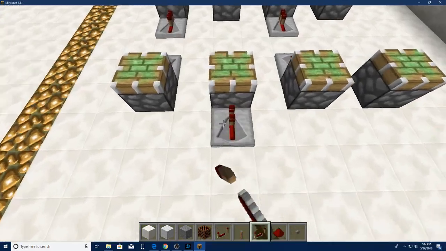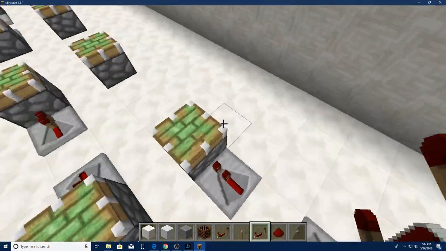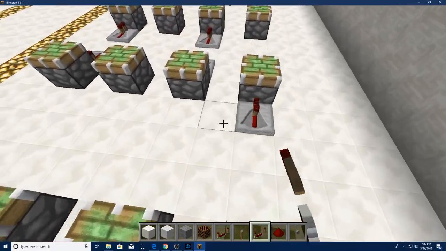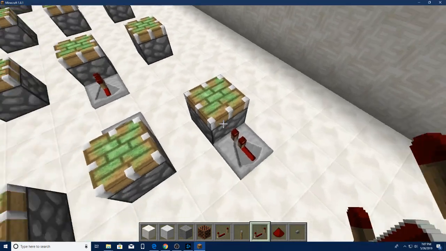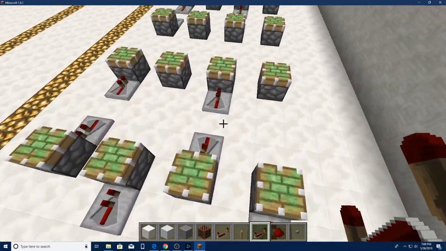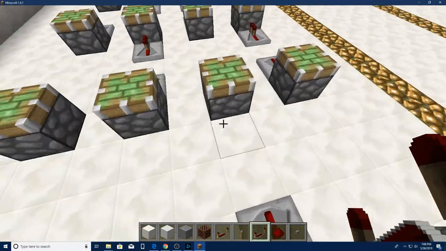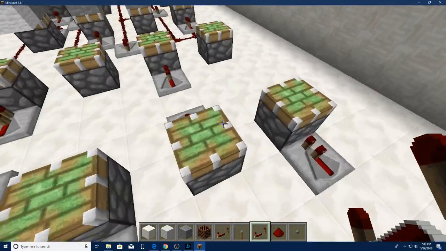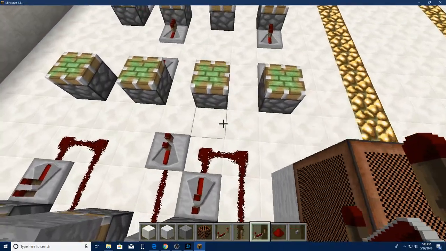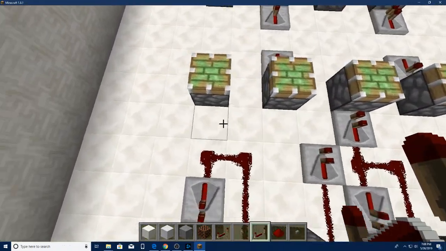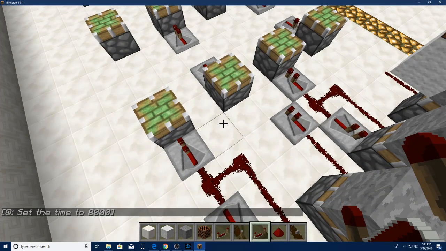Alright, and then these ones are going to be the opposite. This is where you got to keep a pattern going or you're going to mess it up. And we did not get one going this way. There we go.